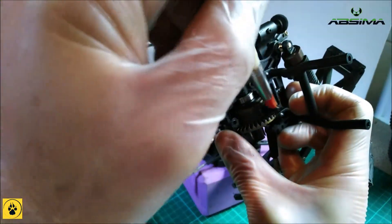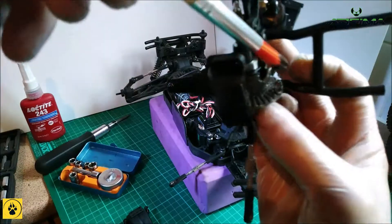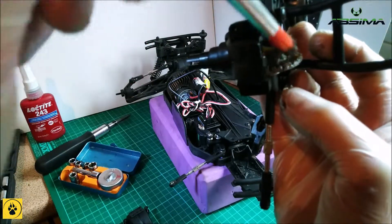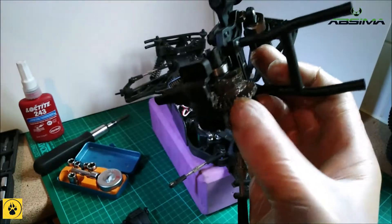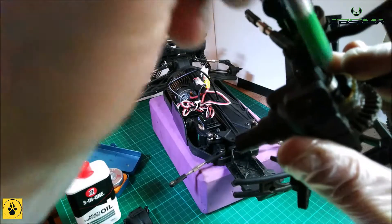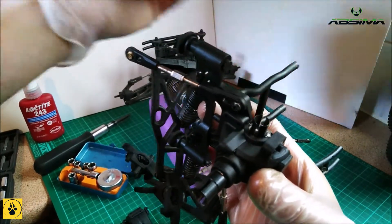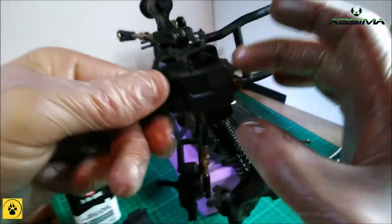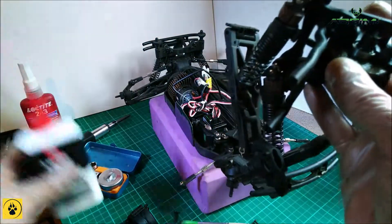We're just going to paint on some copper grease and hold it around. This will blend well with the grease that's already on there but will add extra high-temperature running efficiency. Turn that around to get it nicely lubed. Now taking a clean brush, just going to give those bearings a quick wipe to make sure there's no grit or debris. Then we're going to dab a little bit of oil around the bearing for lubrication, and the same on the other side — just a tiny bit of three-in-one around the ring there, letting it soak into the bearing.